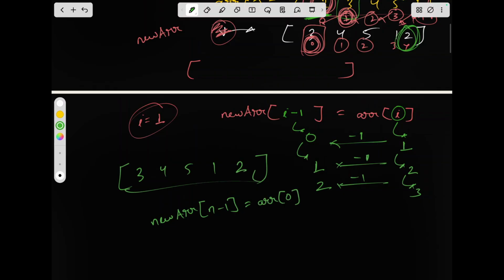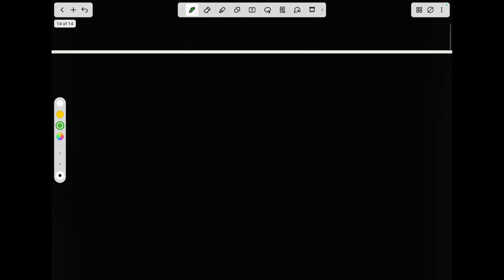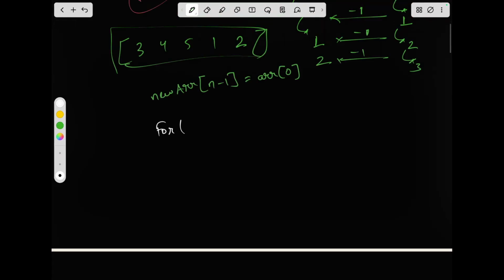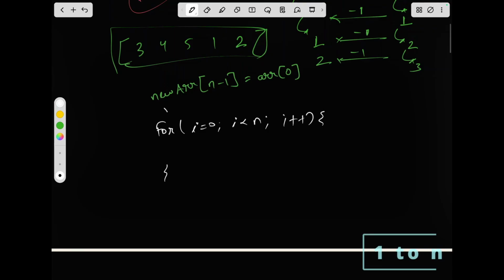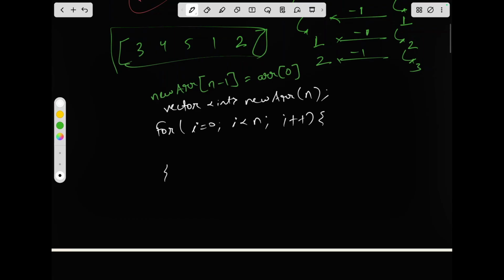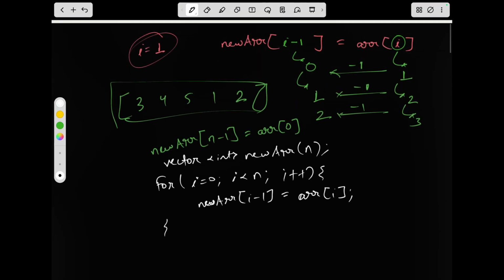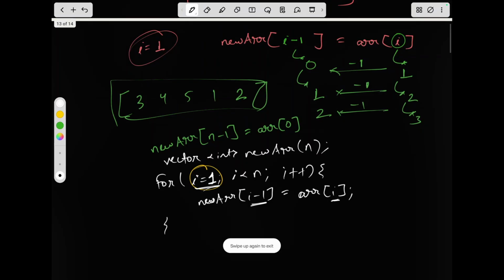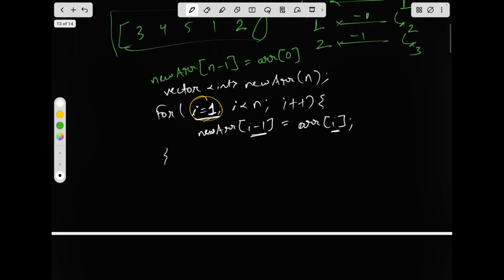Okay, so in this way we can, okay, let's write a pseudo code here. So we first write our for loop which is running 0 to n, I plus plus. Okay, and we created a new vector, new arr. Okay, you can take a size of n, then new arr of I minus 1 equals arr of I, right? Because we are starting from 1, not from 0. So if we are at 1, there should be at 0, so we are writing I minus 1. Now after running our loop, we have to insert the first value also.